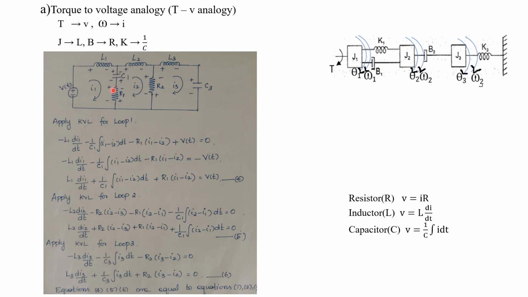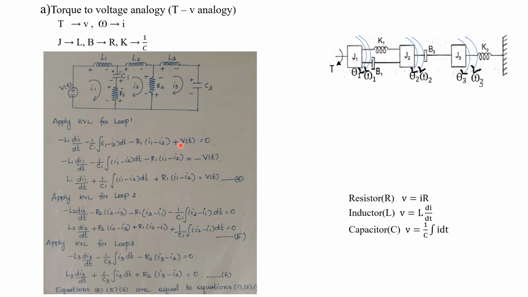Okay, the next element will be resistor R1. When we are going from plus to minus, it will be minus. What about the voltage drop across the resistor R1? See here, I into R, that is R1 into current. Current is nothing but the difference in current, because two currents are flowing, I1 minus I2. Okay, then we are going like this, minus to plus, it will be plus V(t), that is the applied voltage, and that will be equal to 0.